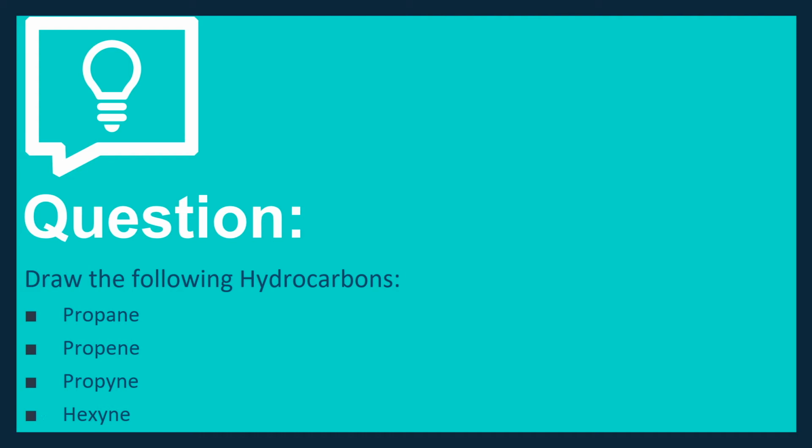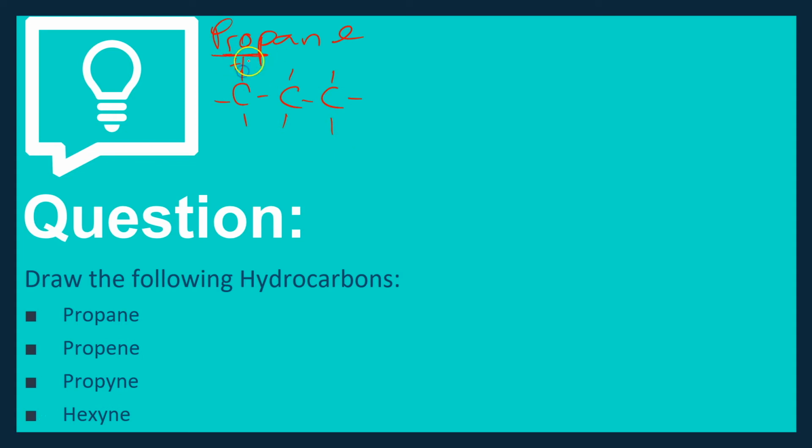So we'll start with propane. Okay, so that first bit tells us that there are 3 carbons. So we're going to go 1, 2, 3, and it ends in A-N-E, so they're all single bonds between them. Then I'm going to draw in my other dashes. So this carbon had 1, I can go 2, 3, 4. This one I've got 1 and 2, so I can go 3 and 4. And this last one has 1, 2, 3, 4.